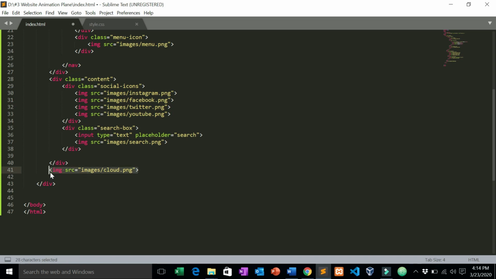Just duplicate this one, and just change this to plane.